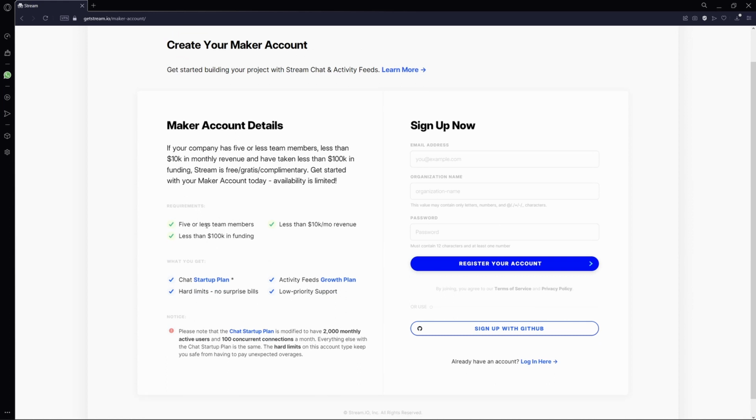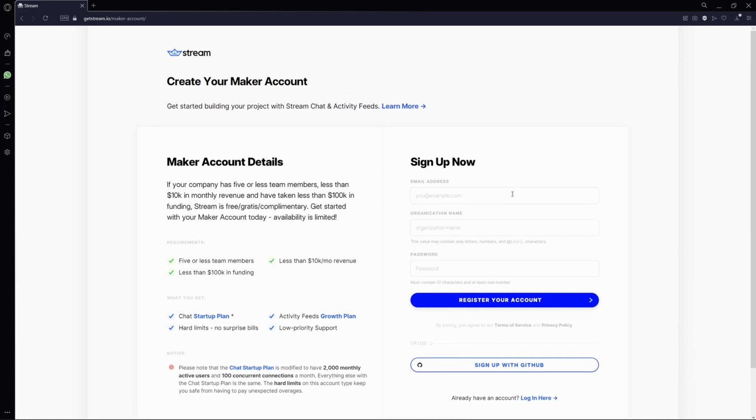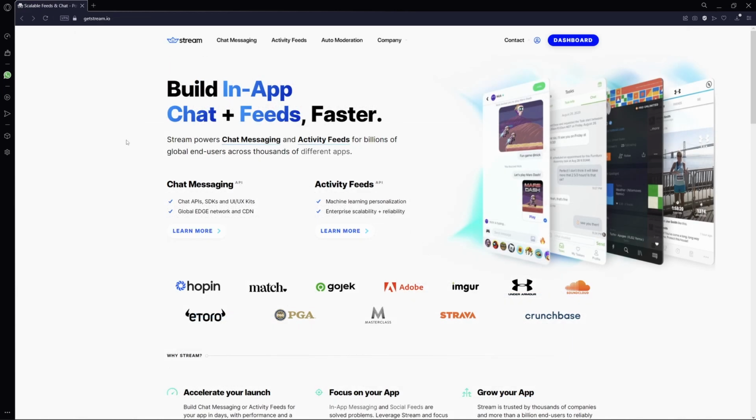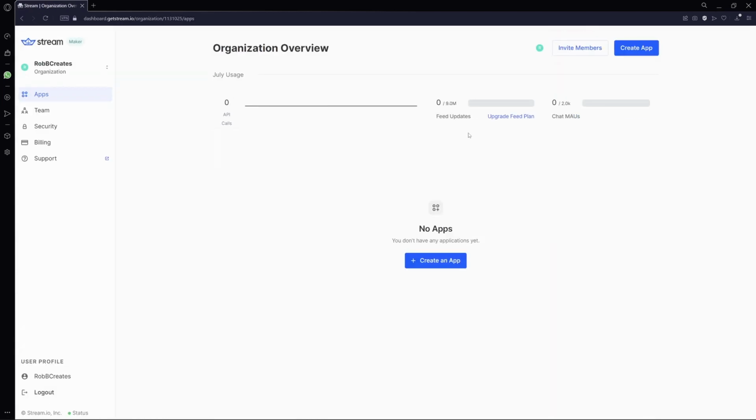You can make sure that you are hitting the criteria for the free makers account, essentially making under a certain amount per month, which is 10K of monthly revenue, which I think for most of us will be perfectly fine, and so on. To register for that, otherwise, as I've said, sign in. And when you've signed up or signed in, you'll see that the button up here has now changed to dashboard. So we just want to click on this and go to our overview to start creating our apps and managing our project. So the first thing is we're going to want to create the app here.